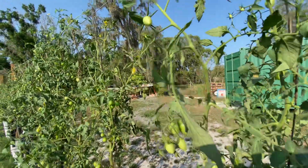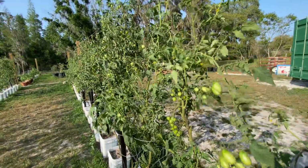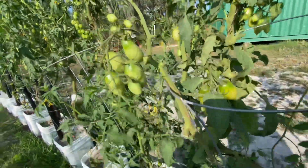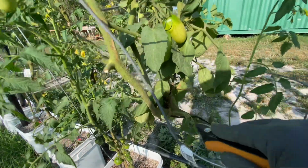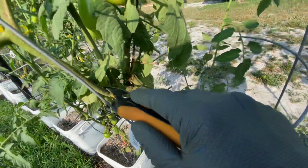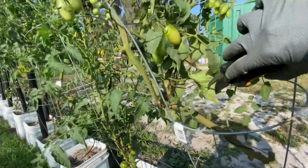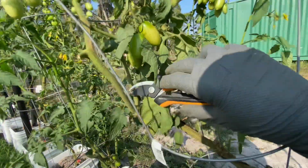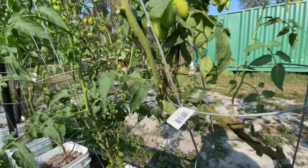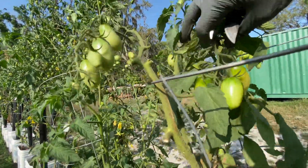And going up here, the rest of it looks pretty decent, so we're going to go ahead and leave that alone. And actually maybe we can just let that fall to the side, and that will help with the rest of the plant. So going back down here to where the main stalk divides itself, this is the stalk we just did. So we're going to go to the next stalk, which is this one here. This is the next stalk that we're doing. So I'm going to cut this little guy because we don't need that. So following this stalk here, what do we have in the way here? What's going on?